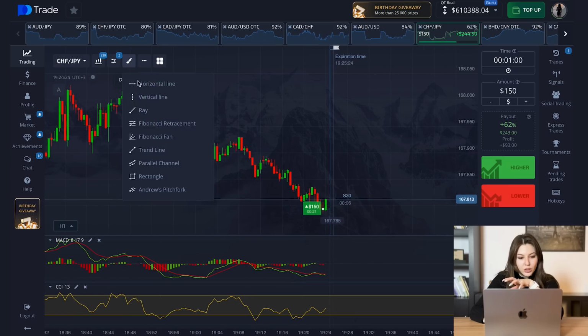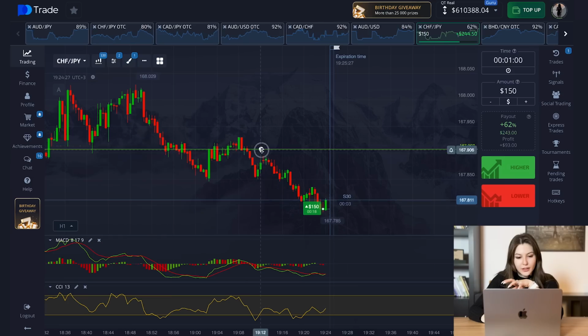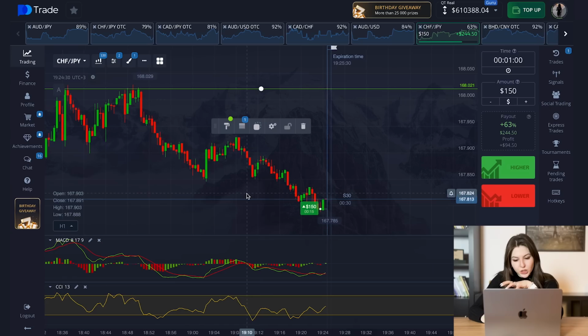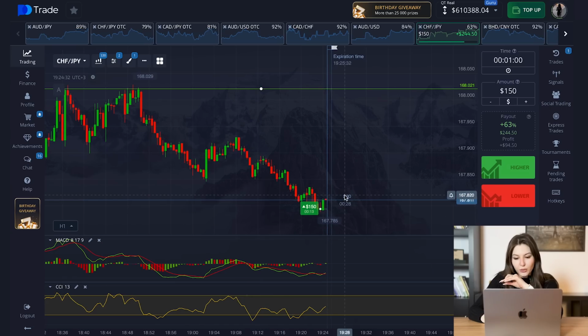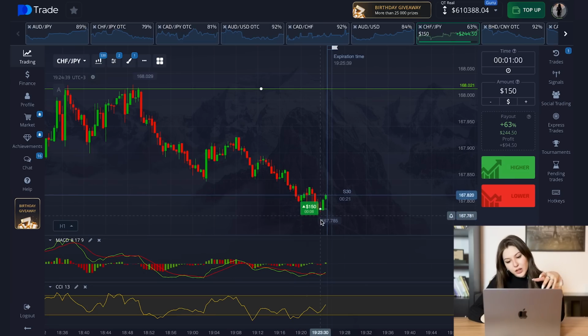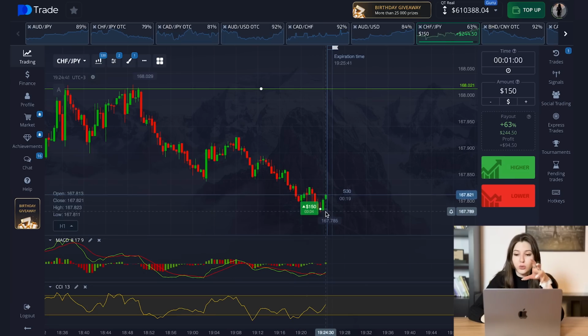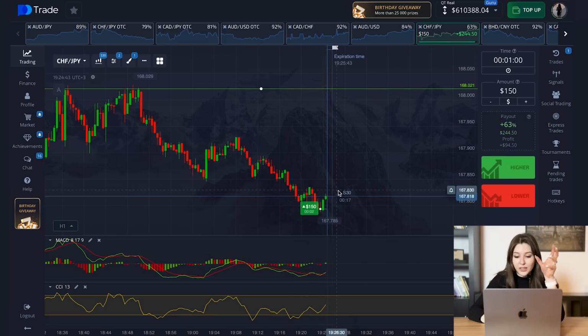Also we have here the horizontal line of the top level, and that's how the price is going to grow. Also, we have a lot of support zones here that give the boost to grow our price higher.